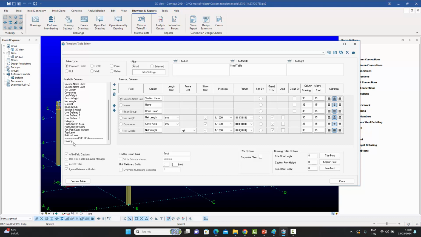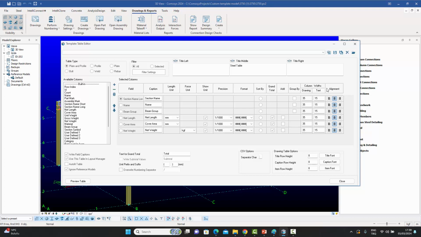That will depend on whether we have user-defined attributes in the particular model that you're working with. So you can not only use the built-in fields, but you can also use the user-defined fields in your tables, which we will also see the results of in a minute. But this is what I want you to know, that on the left-hand side, we have these fields which we can use.